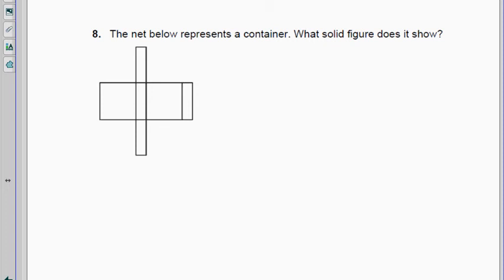But what I see here is all rectangular sides. So there's no way it's a pyramid. It doesn't have a single triangle in it. So that part is easy. That's a prism, and they're all rectangles. So it must be a rectangular prism because the base has to be a rectangle, because that's all there are. You could call it a square prism, I suppose, but rectangular covers the whole thing. All right, another surface area problem.